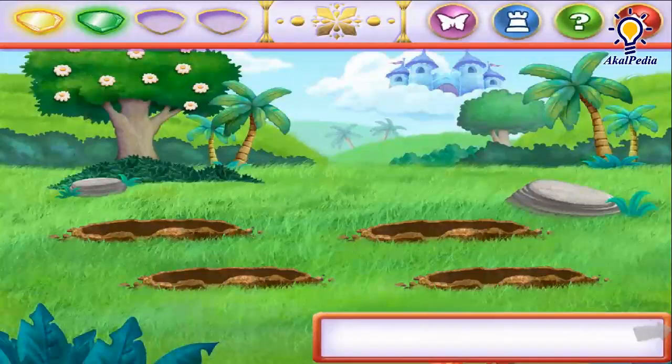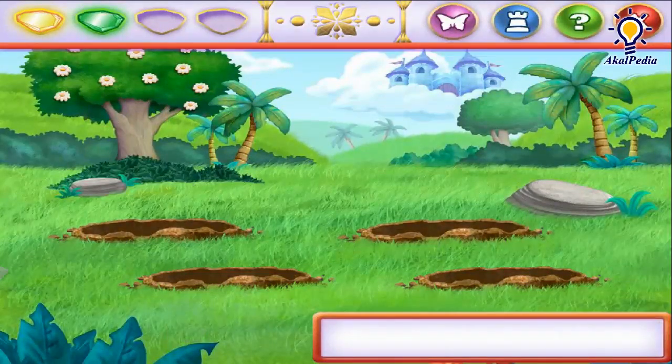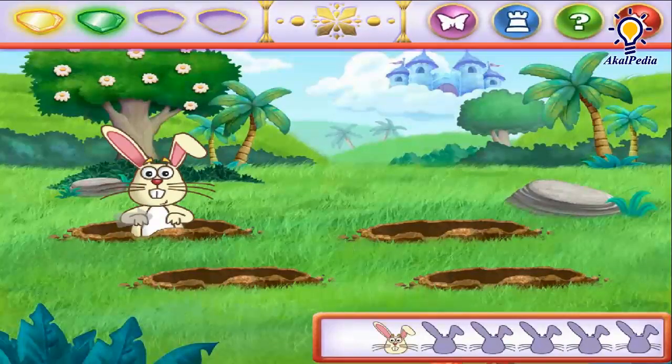Enrique the magician can help us find the blue crystal. But first, we need to help him find his lost bunnies. Will you help? Great! Watch for the bunnies hiding in the bunny holes. When you see one, click on it. We need to find 6 bunnies. 6 conejitos.